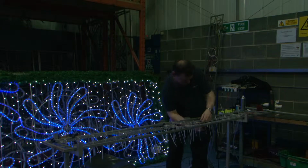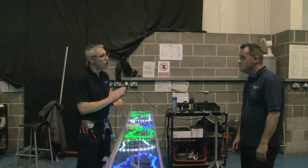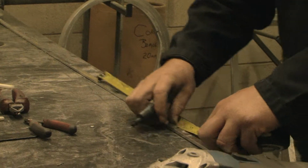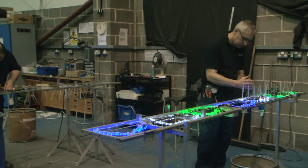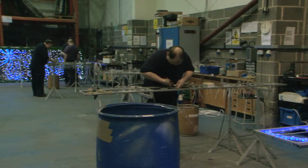It's all festive celebrations, and basically what we're here to do is give people with disabilities jobs. They come into Festival Lights, work a normal job, and we train them. We try to get the full potential out of the people, and eventually, if we can, progress them to private industry.